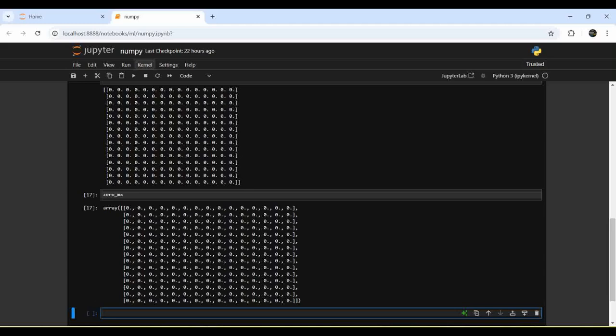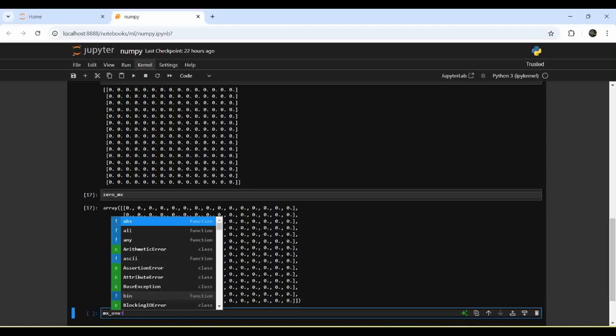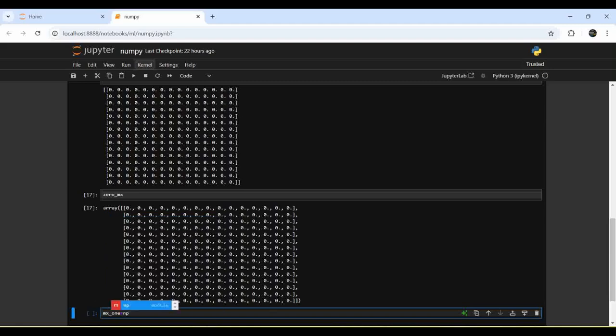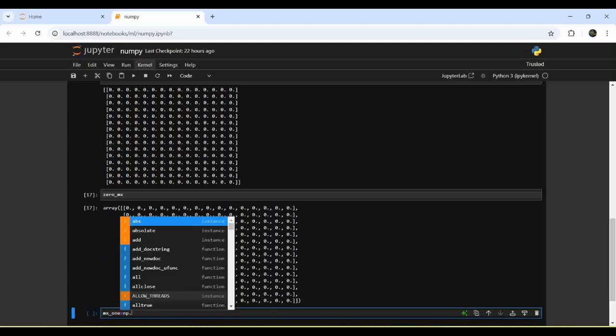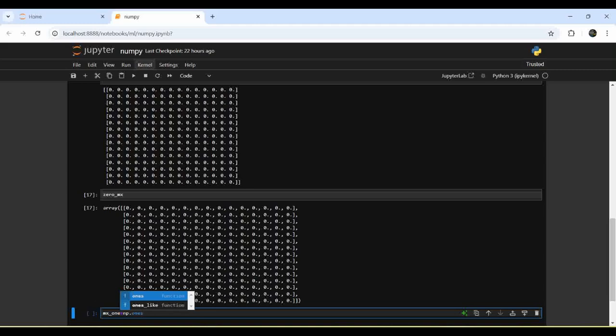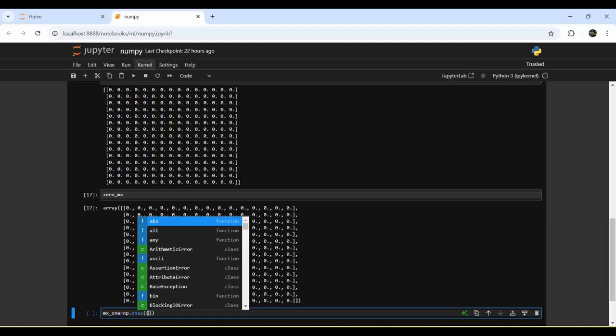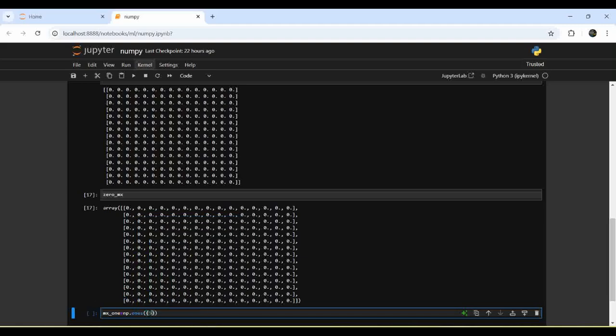For that I have to give a name. Let's say I'm giving mx1 equals, as I'm going to create a ones matrix, so I use the same function np.ones, and the shape is going to be 5 comma 6, so 5 rows and 6 columns.